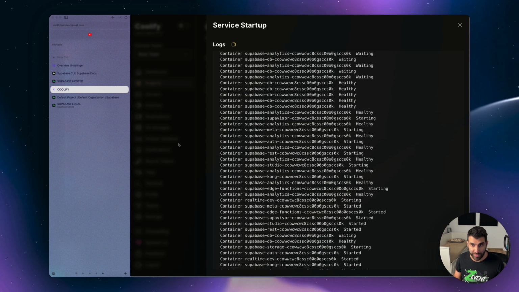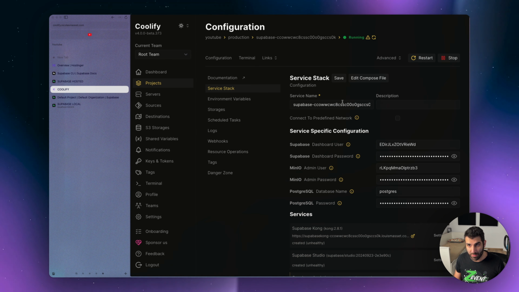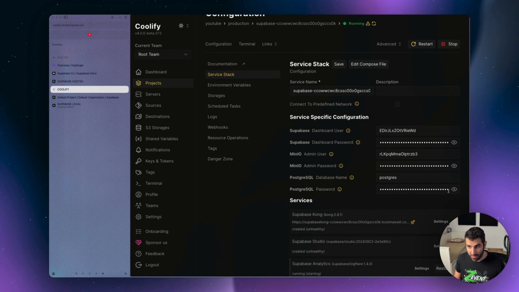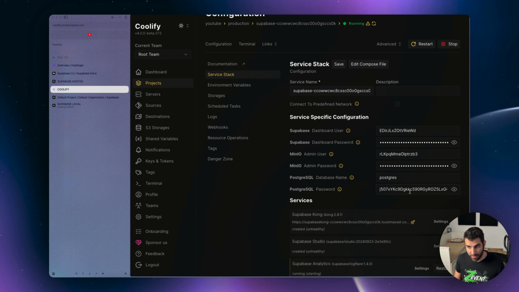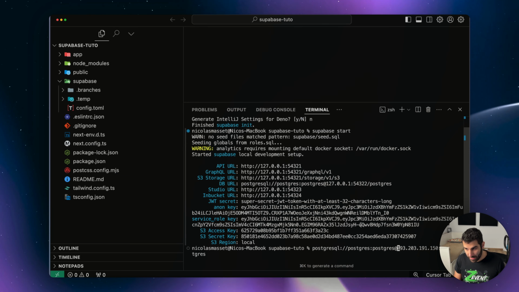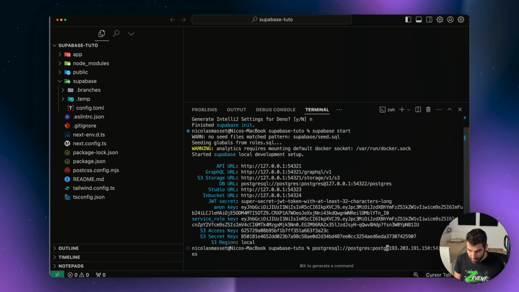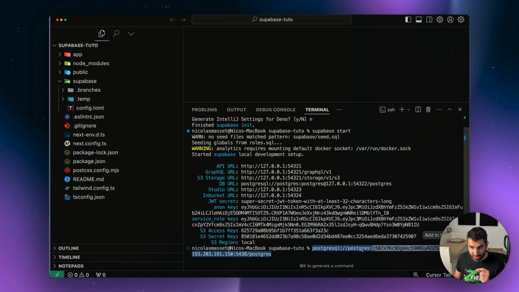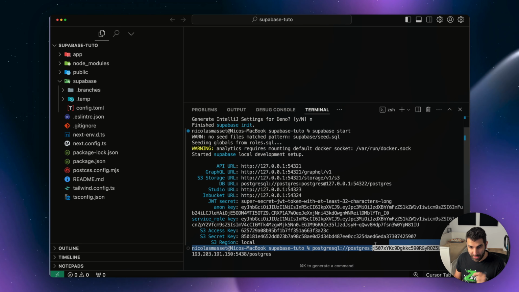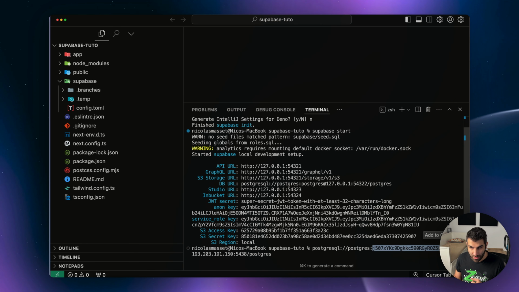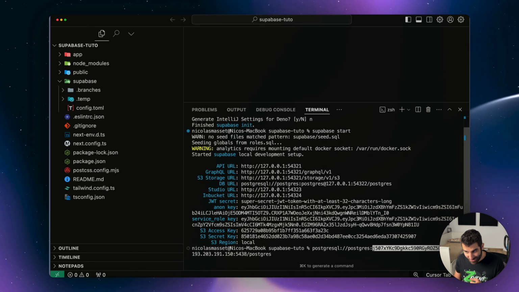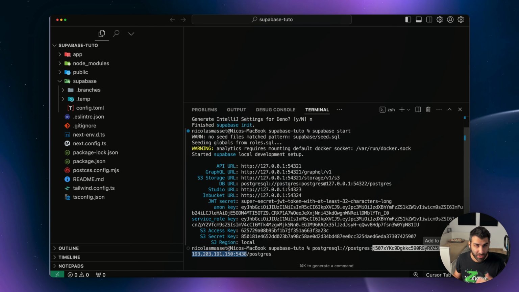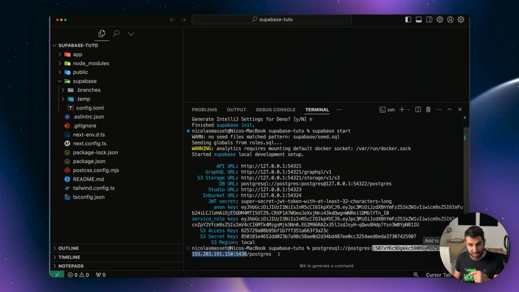So let's go back to Codify. Okay, let's remove that, the Postgres password. So I will copy this and enter it here. And that's my DB URL. You have to, here, just after Postgres, write your database password. Then there is the @, which we can't see here. And then you have the IP and the port it's running on.